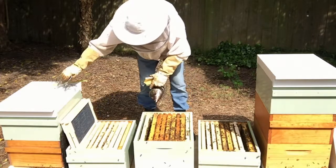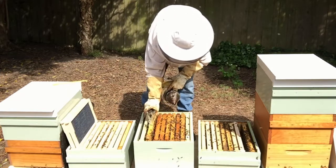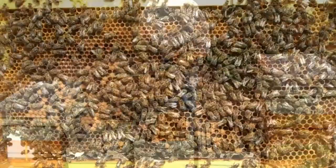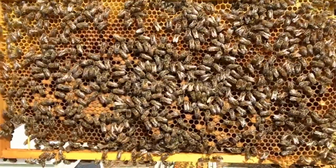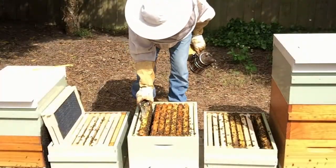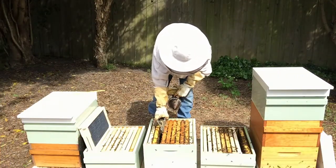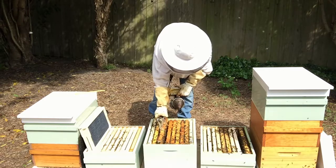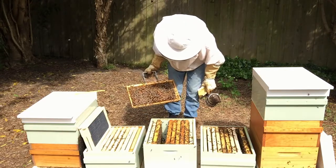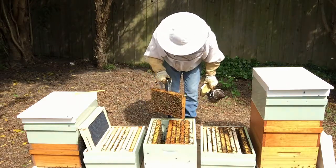While we're here, just have a look at a few of these frames. Make sure there's no queen cells. Lots of pollen, bit of drone, but no queen cells. One more. Let's check one more over this side. Again, lots of brood and pollen. No queen cells.